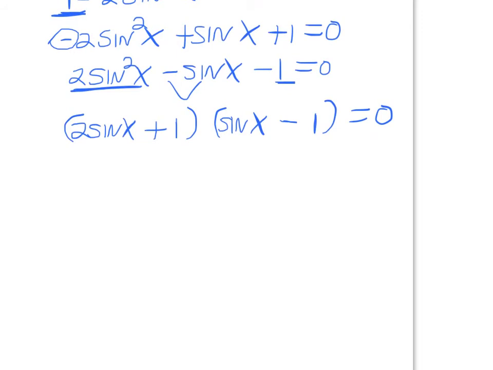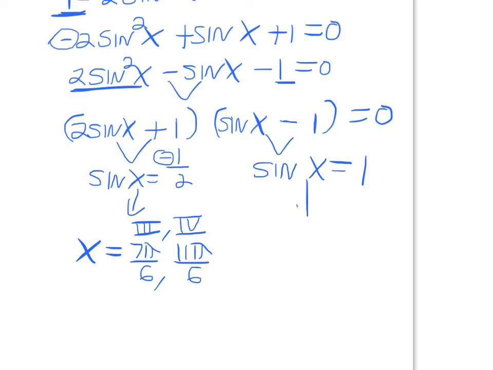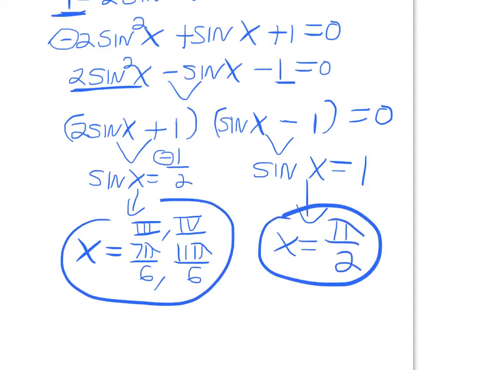And then once we have this, I set each factor equal to 0, and then I solve for it. So this just takes a little bit longer. If 2 sine of x plus 1 equals 0, then sine of x, when we isolate that, is negative 1/2. For this one, if sine of x minus 1 equals 0, that implies sine of x has to equal 1. So when I get these angle measures, sine is negative in the third and fourth quadrant, and its reference angle is the pi over 6's. So this is 7 pi over 6 and 11 pi over 6. And then this one right here, there's only one angle. Sine is equal to 1 just at pi over 2. So these are the three angle measures.